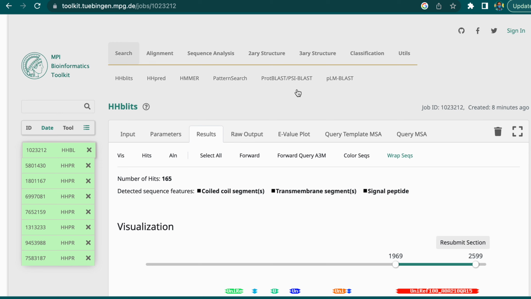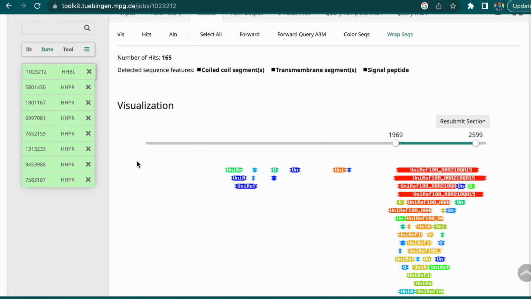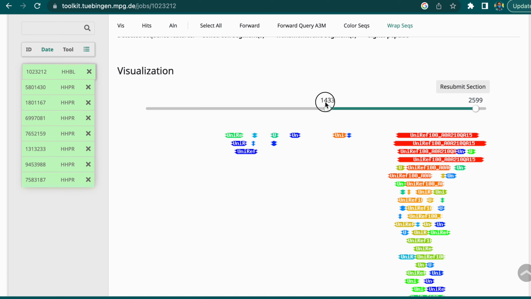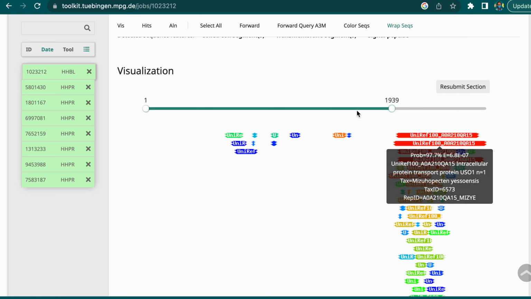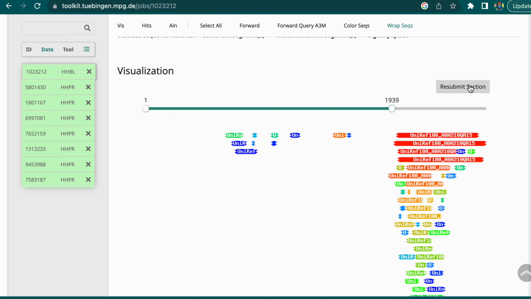Now, I'm not going to hit submit because I already have that job done. So here we go. This is the version of the job that's done. I just click to a new tab, and you'll see a lot of different things here. So at the top, you got a little slider. The slider will select part of the sequence. So let's say I believe these parts, but I want to take another look at this. And you can hit resubmit section, and it will go and resubmit everything from 1 to 1939 of my sequence. So it looks like my sequence is 2682 amino acids long. You could just pick this part and kind of zoom in on that, focus on that, get rid of all this out here, and rerun the prediction just with this.